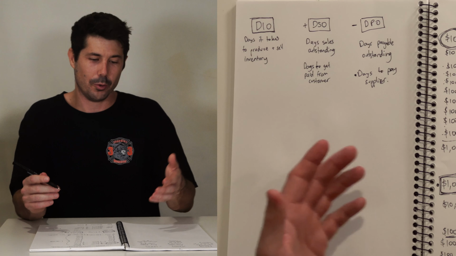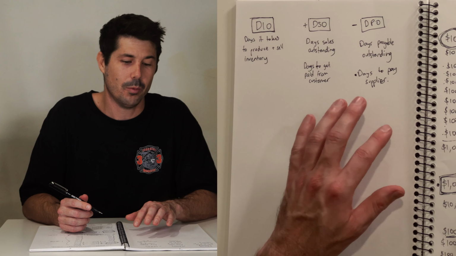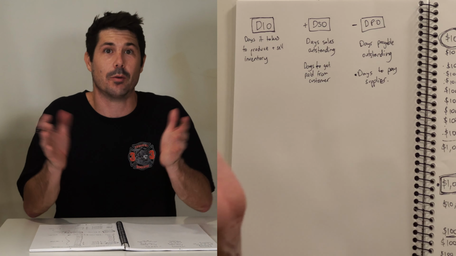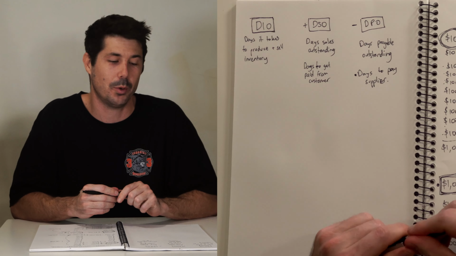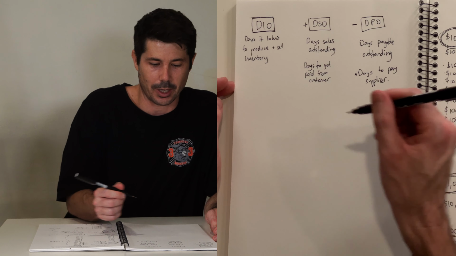If you're a small e-commerce store, then you're probably going to have to pay up front, and this is going to be zero. Whereas you have situations with bigger retailers like Walmart, for example, where their days to pay the supplier might be 90 days, and the days it takes to sell their inventory might be 60. And then they get money from the customer straight away. So let's have a look at these different sort of examples and how it affects our cash conversion cycle.